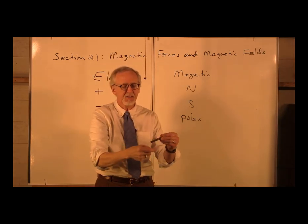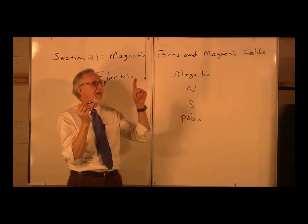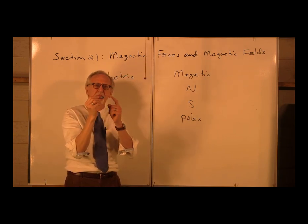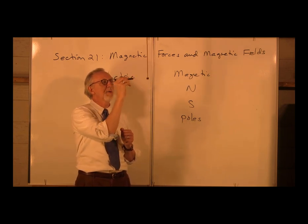Now I'll just take this, and I will bring the north end of this magnet near the north end of this magnet. Let's see what happens. Well, it's repelled. It's repelled from the north end. Again, let's see, bring it over, and it's repelled.